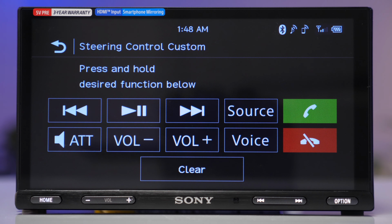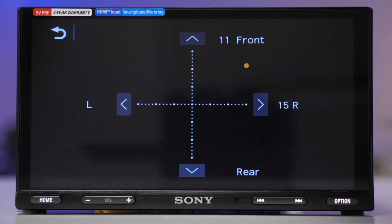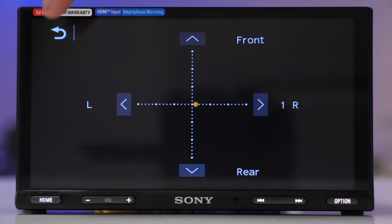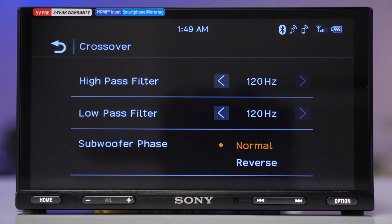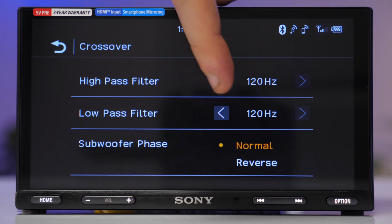As you can see, I always like to do this. Has a little bit of lag when dragging that dot around, but that shouldn't be a big problem in my opinion. A crossover gives us a bunch of other settings for the high pass filters with a few frequencies to choose from, as well as the low pass filter. Pretty good options for this receiver. Sony likes to include those fine tune details as well.